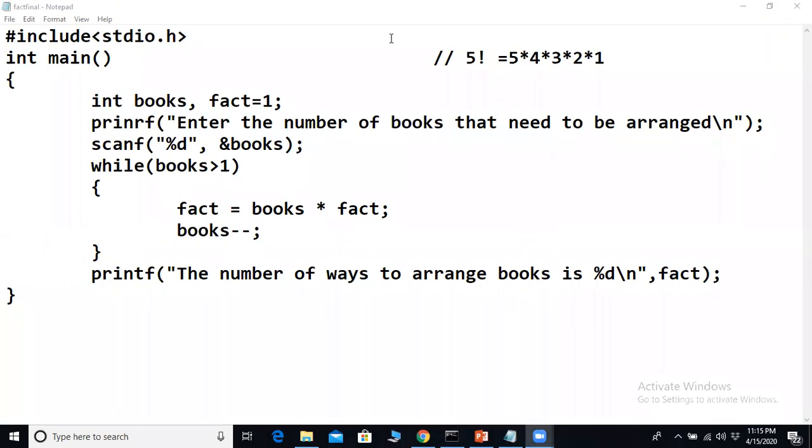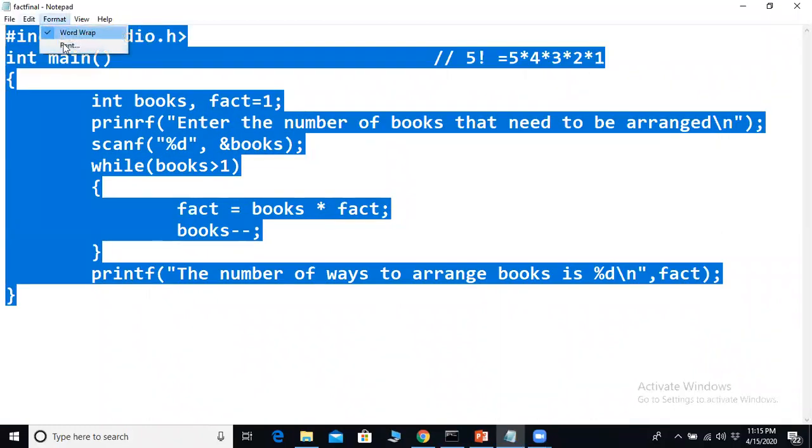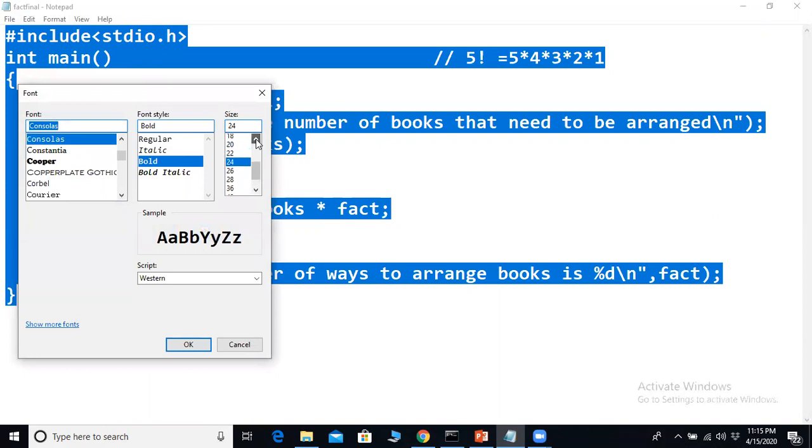Clear? So now the same problem has to be solved using the for loop. The logic remains exactly the same. Only thing that changes is, instead of while loop, you will have to use the for loop. I hope you all know the for loop syntax. So assuming that you know it, I will implement the same program using the for loop. Just reduce the size of this so that on this screen only I will be able to do it. So you can compare how we are doing the operation using the for loop.